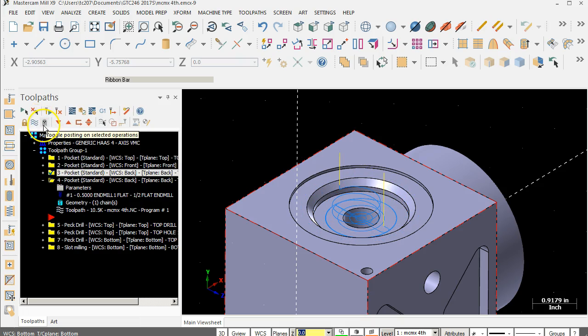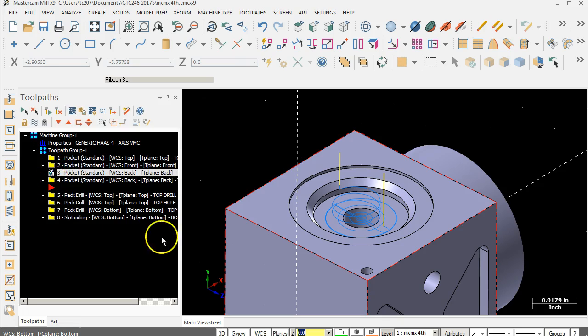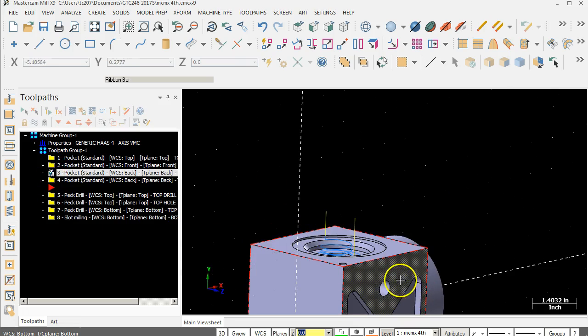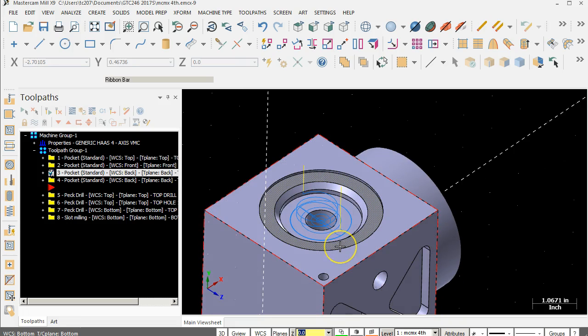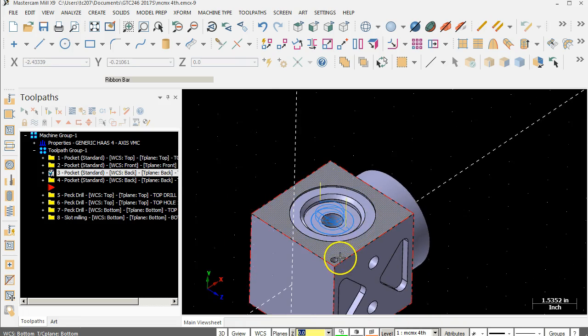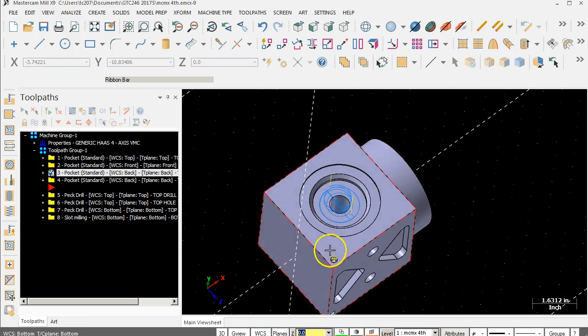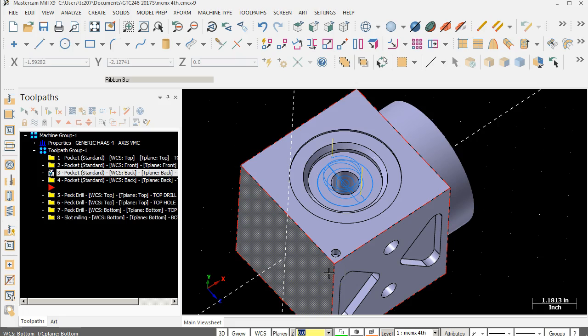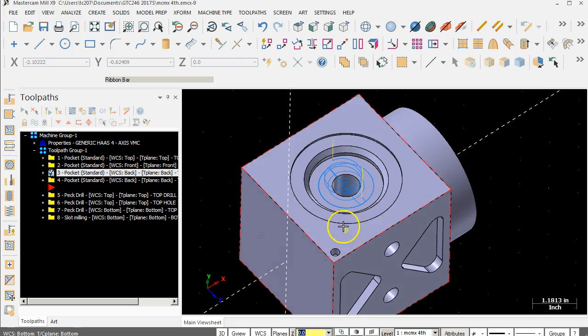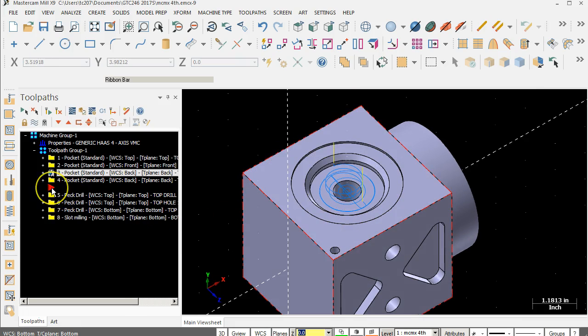So my strategy here is, I'm not sure. So I'm going to ghost the first pocket. What that'll do is the little ghost says this is not going to post. It's not going to put it out into the code. So if we've been all the way around the part, we're pretty much through with the 1/2" tool, and I kind of jumped around, unintentionally illustrating the point that I was concerned about being too tied up with the 2.5 axis operation, but I'm running the risk now of missing an operation somewhere, right? Because we're at that level of complexity that it's a concern.